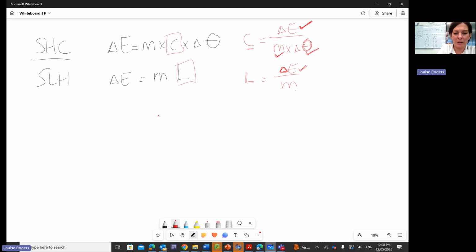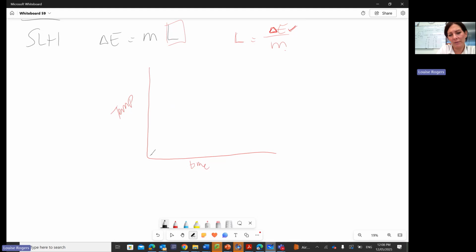So what do we mean by that? If I do a graph here of temperature and time, and I put a line on here. Imagine I have an ice cube and I start heating it up. So this is a heating graph, and I start off with ice, and then what's going to happen here is that it's melting. And then what's going to happen here is that it's evaporating. So it's melting, it's a liquid here, and then once it heats up even more, it evaporates and it turns into a gas. But what's happening? I start off with my ice cube that looks like this.